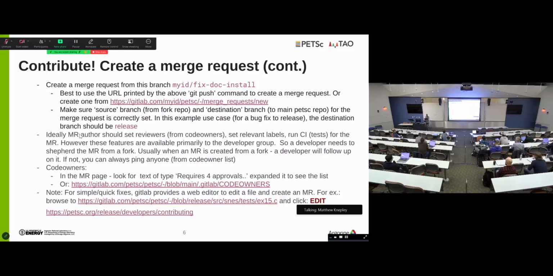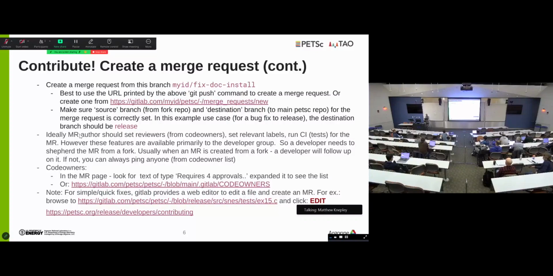The only key thing to remember is, okay, I have this branch; the merge request destination is either release or main, and that has to be decided a priori. Sometimes it's okay to forget about it, but that's one thing GitLab tries to make sure that we do. And then create a merge request.